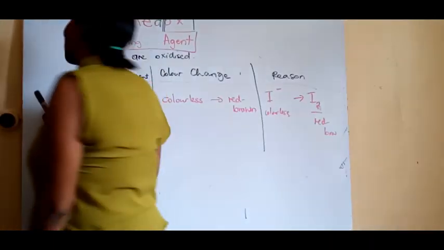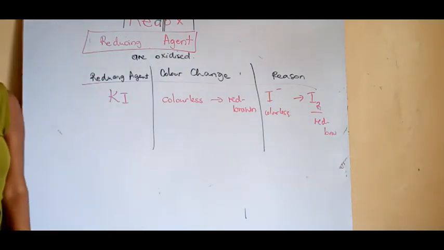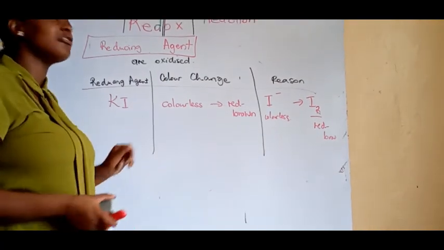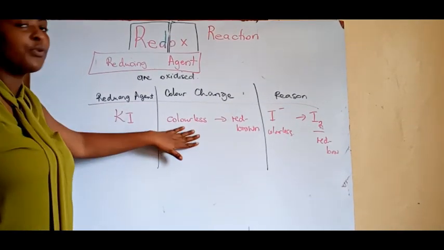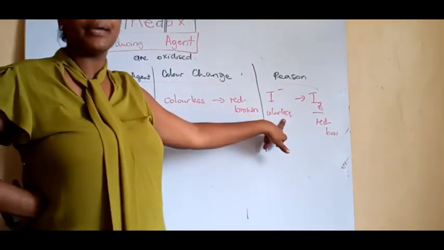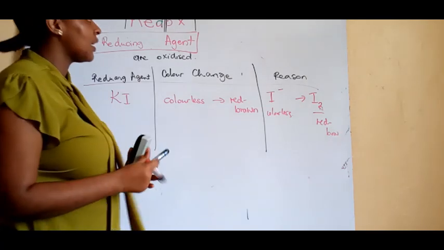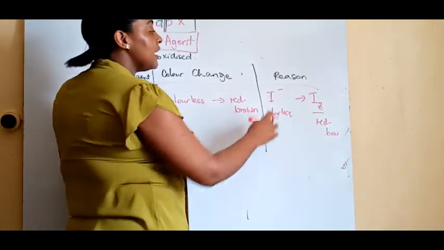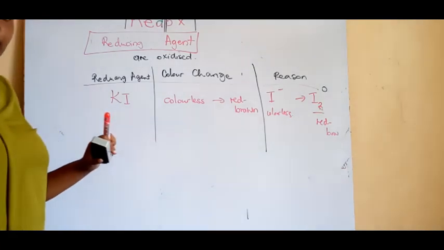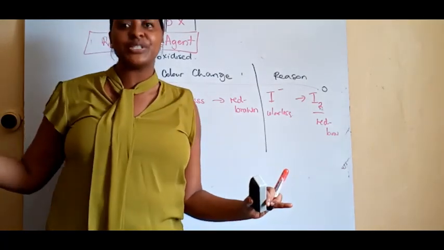Ready? So here we are, we're going to be looking at reducing agents. And we say reducing agents are themselves oxidized. Here is a common reducing agent. We have KI. When KI, potassium iodide, is behaving as a reducing agent, it undergoes this color change where it moves from colorless to red-brown. I minus is the iodide ion, and that is going to be colorless. When it forms I2 is when it's red-brown. So that's what happened. The oxidation number of iodine moves from -1 to 0. And because it's moving from -1 to 0, it is oxidized. So because it is oxidized, it is of course our reducing agent.